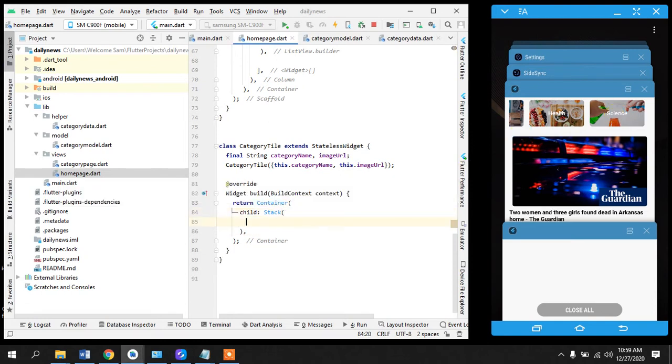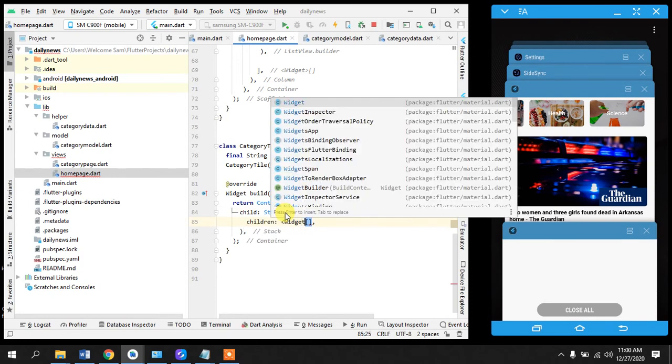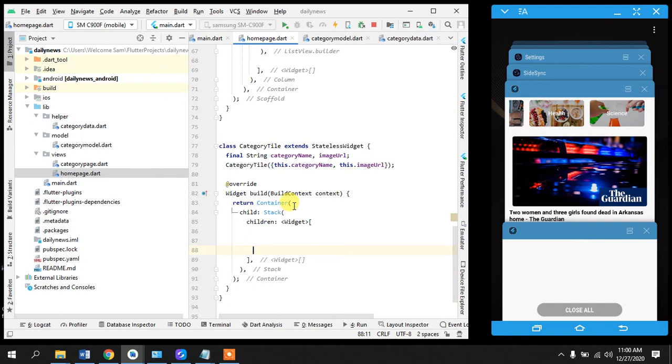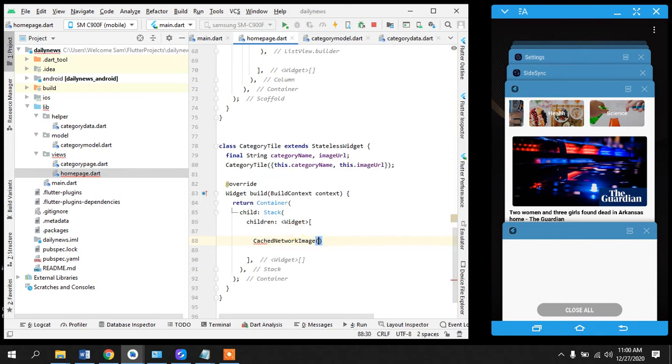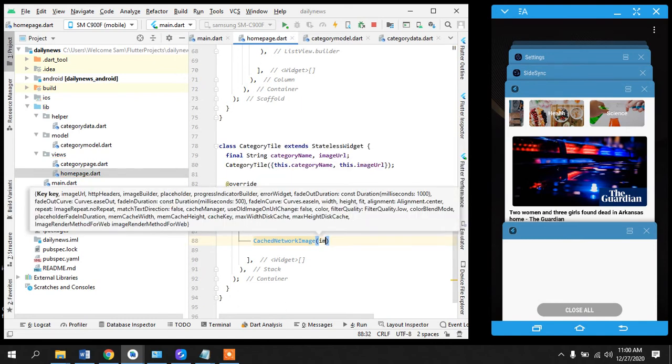So what we'll do here is, we have taken the stack children widget, and what do we want here? When I was telling you in the pubspec YAML that we have used a cached image, I meant we will use that, right? So we are going to use it here, cached network image actually, and this takes in a parameter.